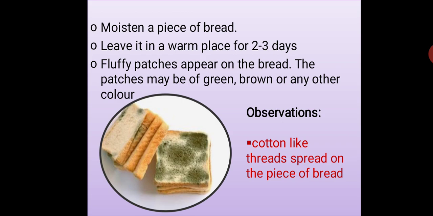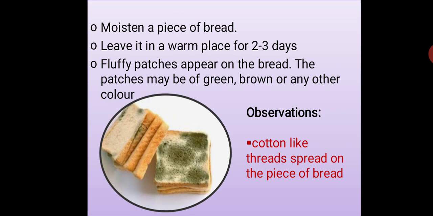Have you ever brought bread from the market and found patches of green, brown or any other colors? This is due to the growth of fungi. If you keep a bread piece in a moisturized condition for 2 to 3 days, you can see cotton-like threads spreading on the piece of bread. And these organisms are called fungi.